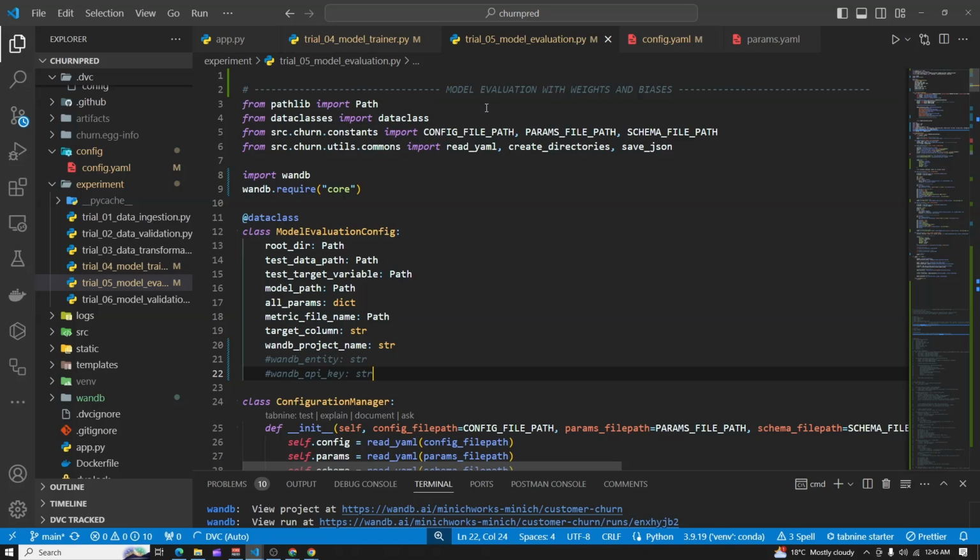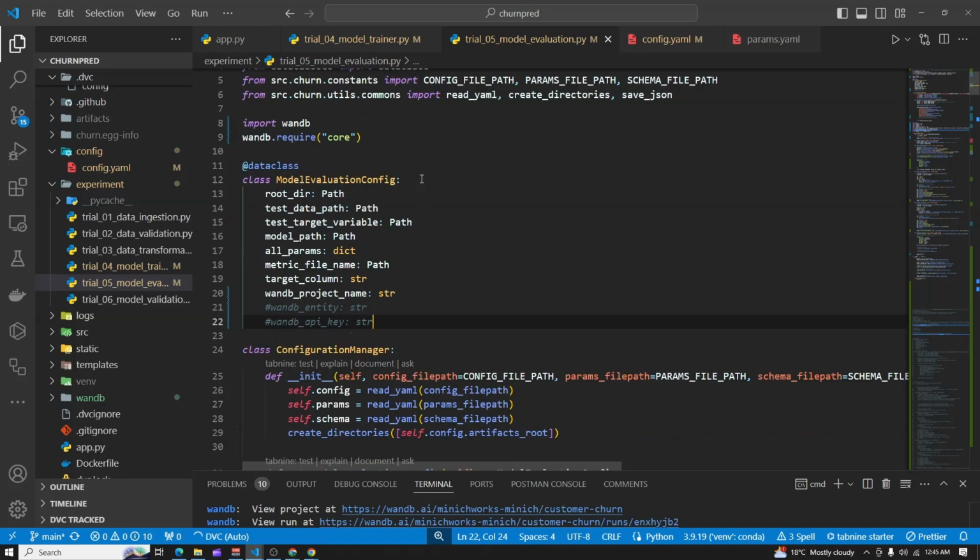Okay, so this is the model evaluation configuration entity. Here we specify the parameters for executing this. For the project name, this is the one that I think we'll need to provide.